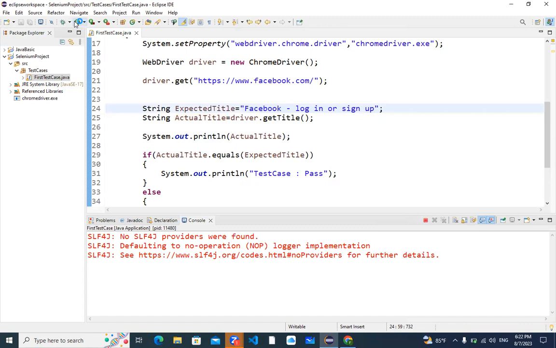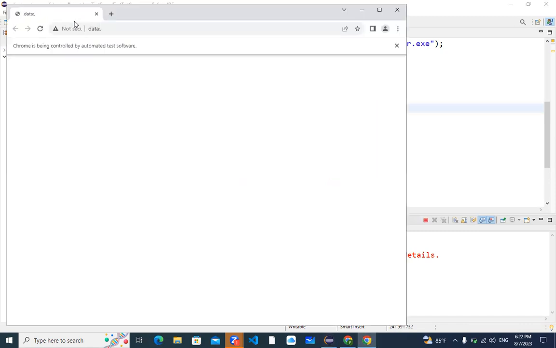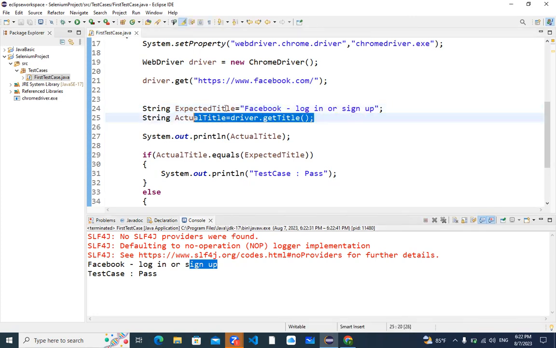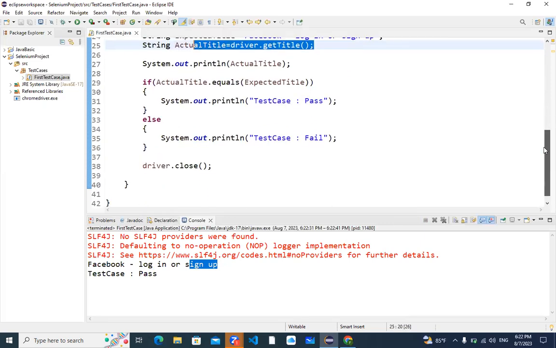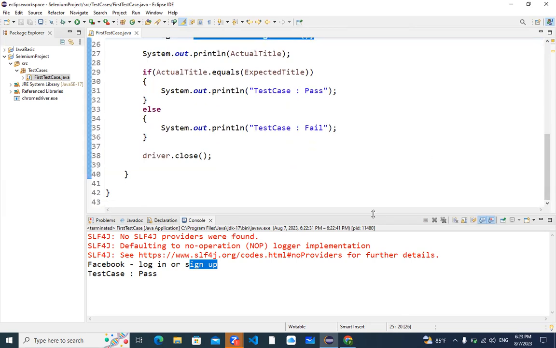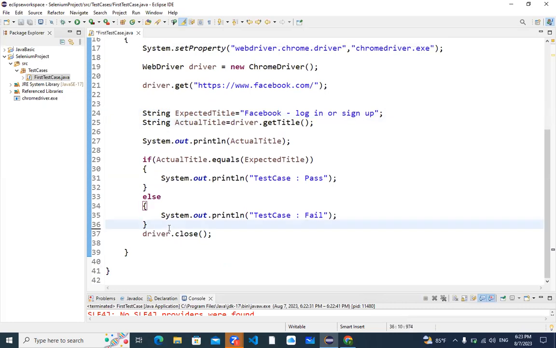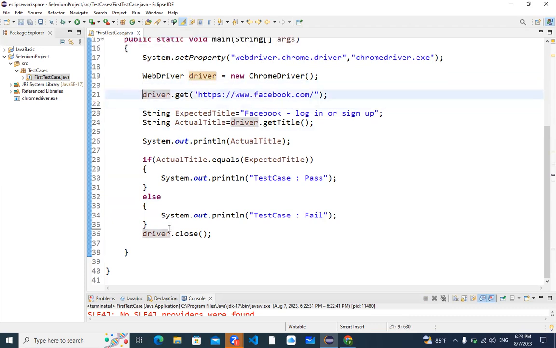You can see that it initializes and opens the browser for me. And that's all, it closes. Now it passes the message that the test case passes. Why? Because the title which we have written actually matches the title read by Selenium through the browser. So if the test case passes, everything is well and good. This was our first test case which we have written inside our Selenium source code. Hope you guys learned something from it. Are there any questions?